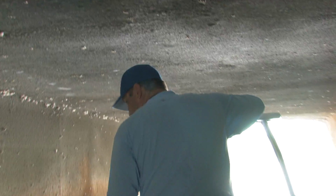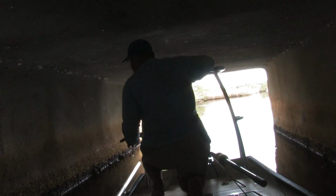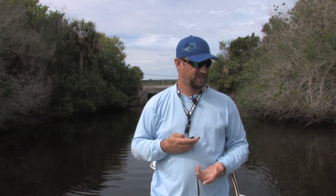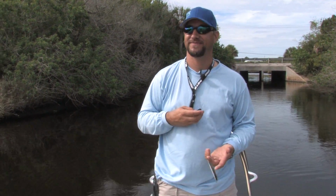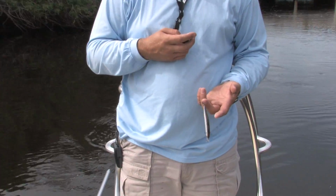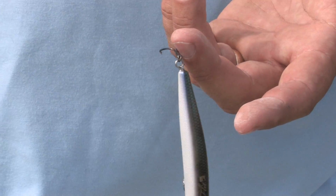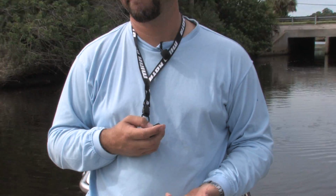But the problem is going to be, it's more than likely, I can tell from the way this one is feeling, probably going to have it cut out. Because there's no real room to push it through, which is what I'd like to do. So what I'm going to do is just find a nice little place for us to go and rest and have a snack, maybe a picnic lunch, and see what we can do about this extremely sharp hook in my finger that is starting to hurt now. Just a little bit, but you know, hey, what are you gonna do?